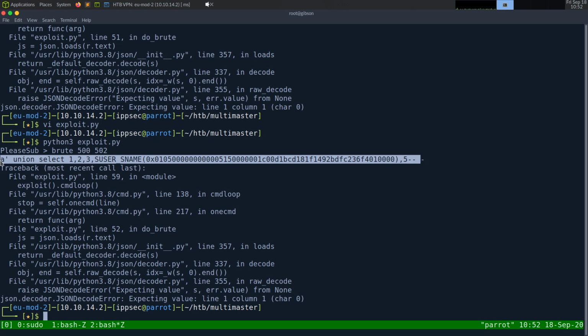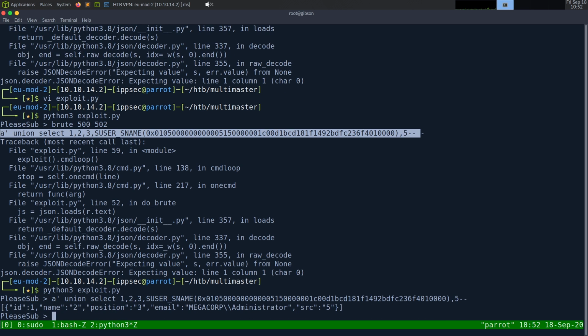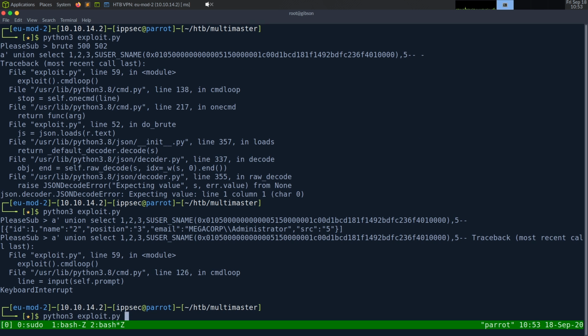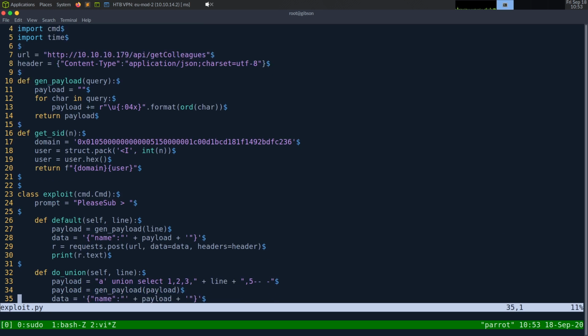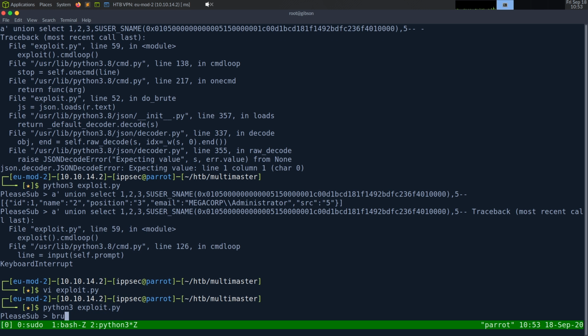Let's just copy this and run this command. Okay, that worked. So we got an error somewhere else. I wonder if this is where the error message is. I should have done this in Visual Studio Code.